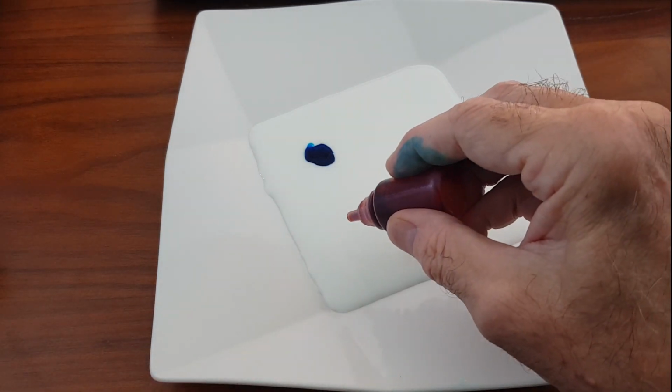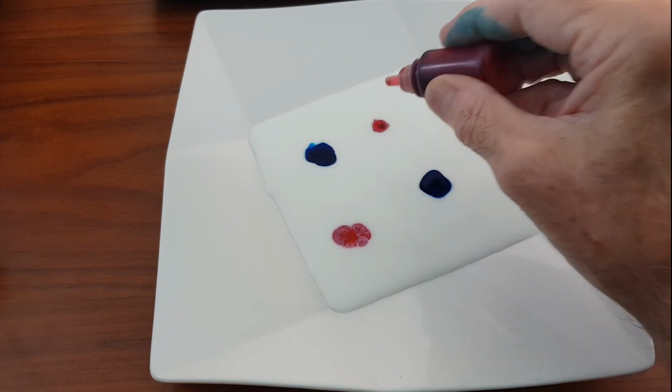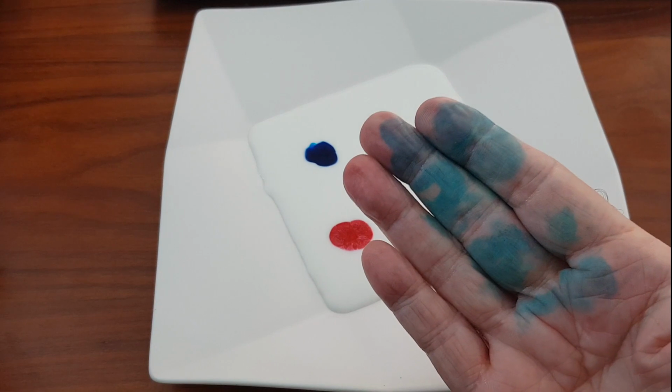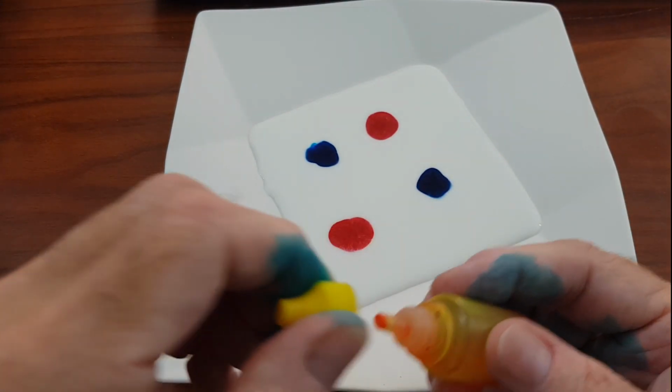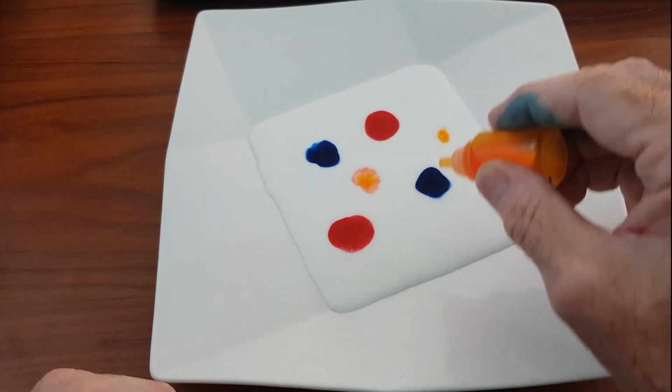Two red. And a yellow. You can see my blue was hard to open and it leaked. I'll put 3 yellow.